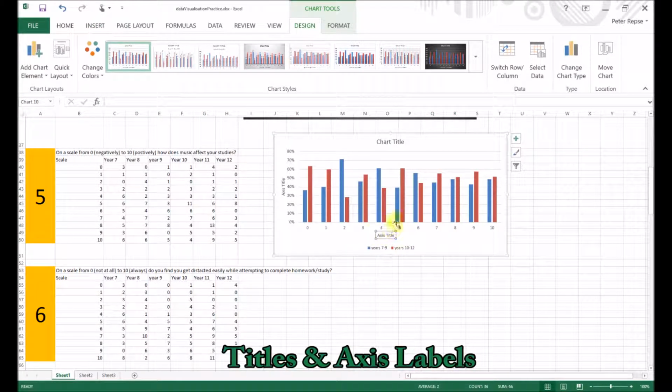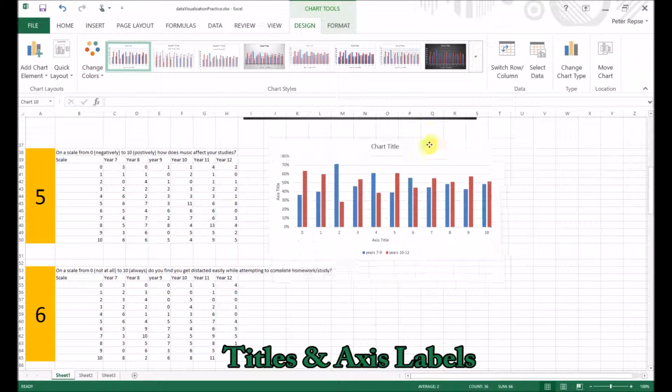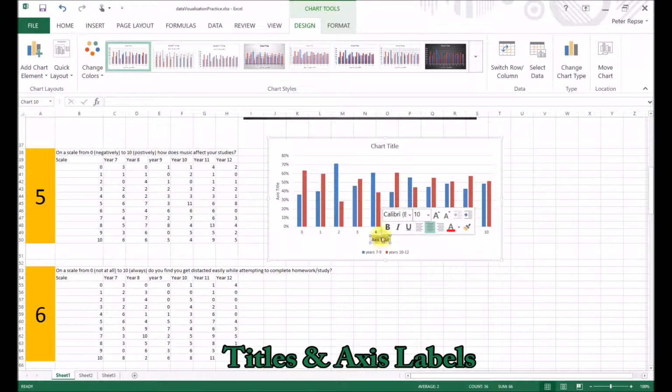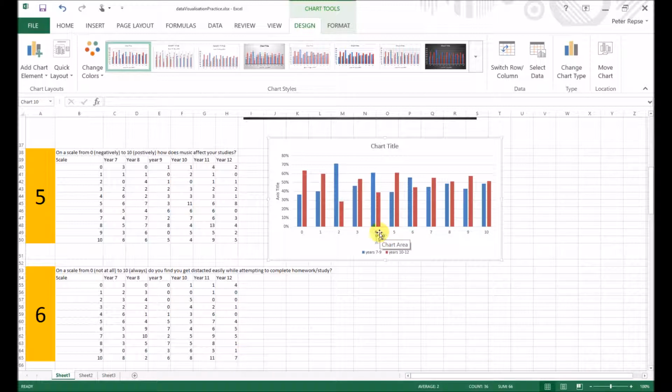Label your axes. If you can't remember what it's called, just have a look at what your data is. So that's scale, which is music effect, 0 to 10, 0 being negative, 10 being positive.